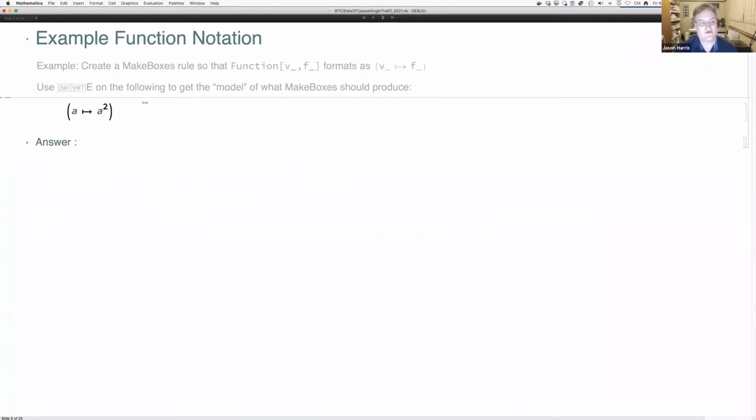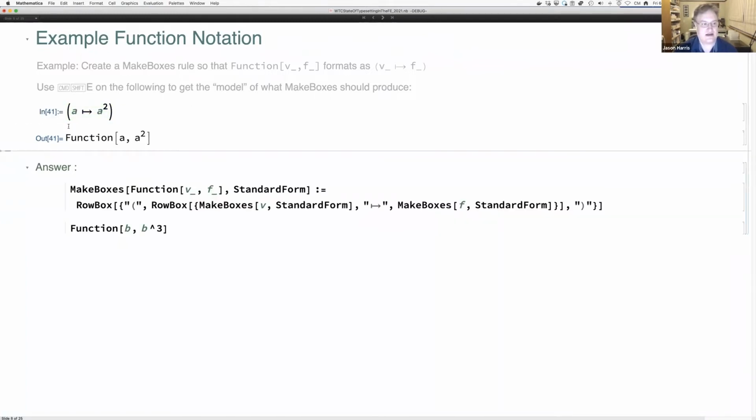Okay, so let's go zipping through some examples quite quickly. Here is one of the functions, a standard form of function that's built into Mathematica. It works. But what happens if we wanted all of our functions to actually look like that? Well, since this is the internal form, we can use MakeBoxes. It's taking an expression and giving us a new form of boxes. And as we saw before, we further MakeBoxes on the V and then on the F. And now as we define it, all of our various functions are displaying in this nice form that is a bit more recognizable for mathematicians.